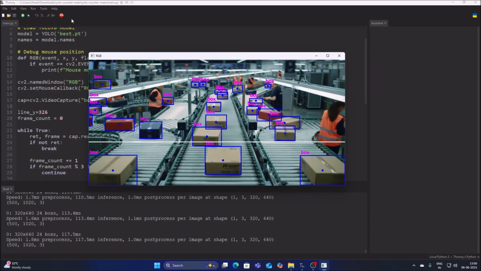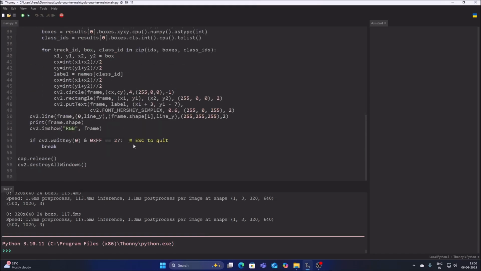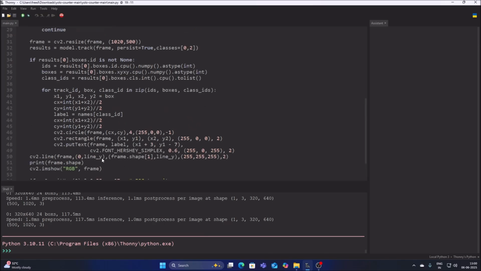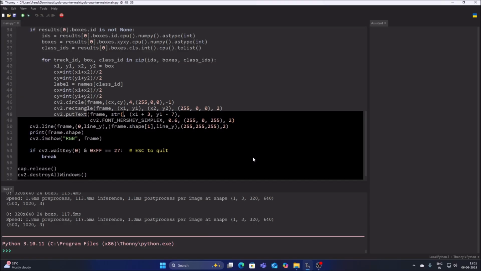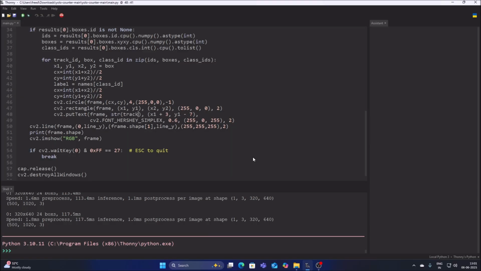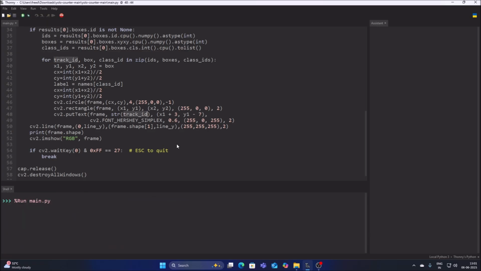So now what we will do, we will use the track ID. For track ID, we have the track ID over here. Because we are putting the label here, it shows the box. So if I mention here str and the track ID, now it will show the track ID on each object.